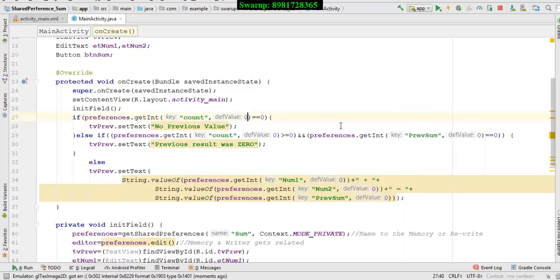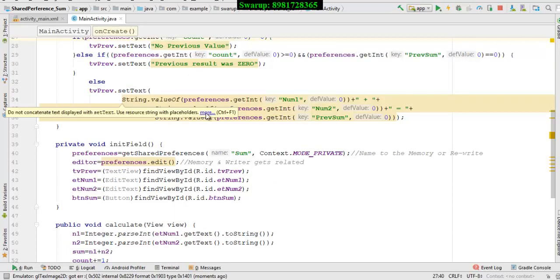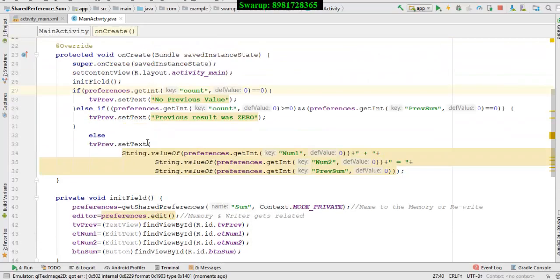Okay, so I hope you understood the thing. Now let me come to the else part, and I already said that if none of the conditions is going to be true, then the else part is going to work. In the else part, what I'm going to do is that I'm fetching the value of num1, I'm fetching the value of num2. Remember, these two are the numeric values, so I'm using the default value 0, and I'm also using the getInt method.